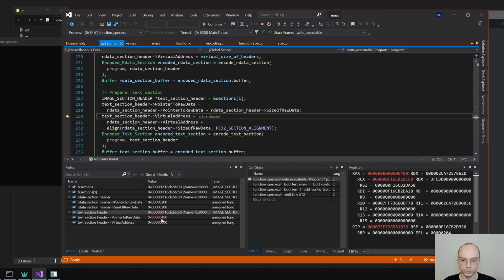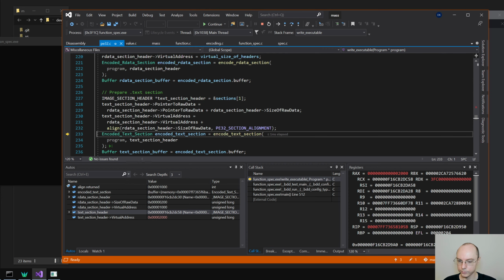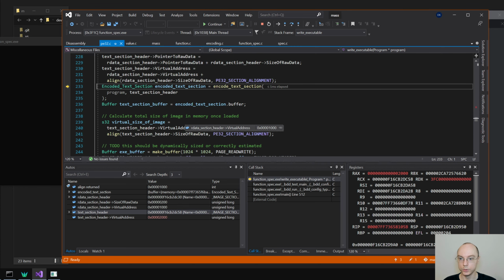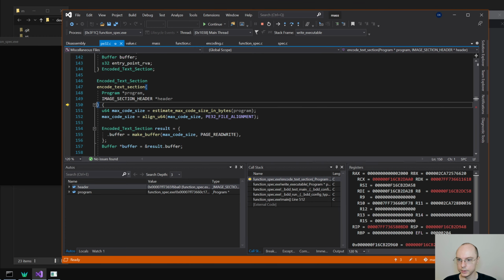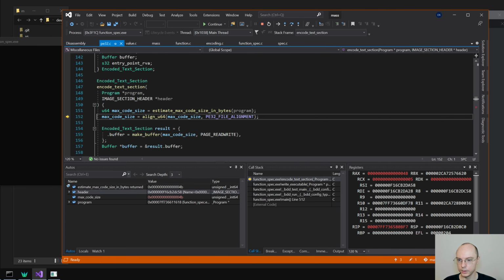It is at offset 400, which is exactly what we wanted it to be. So it's right after the RData section. And as far as the virtual address, it is 2000. So that's also correct.